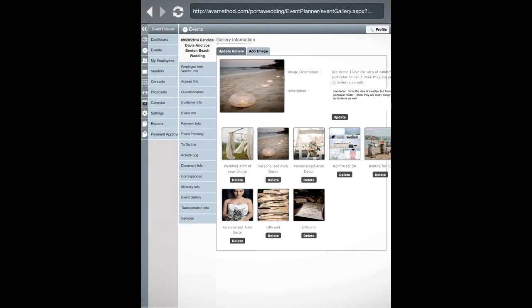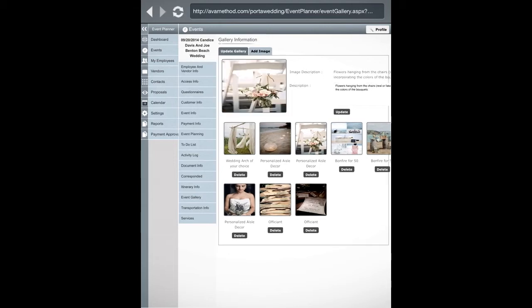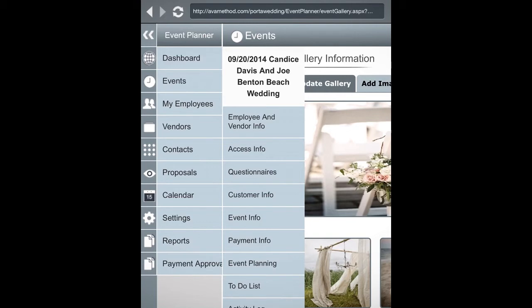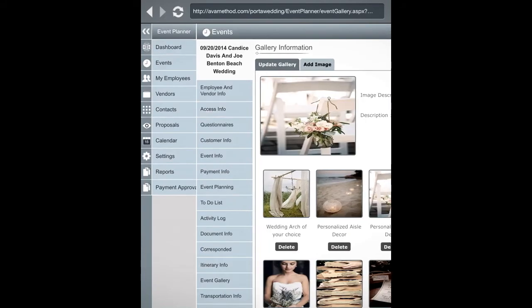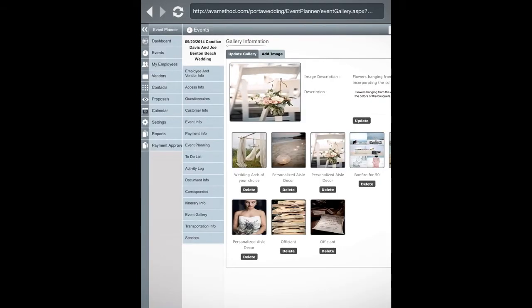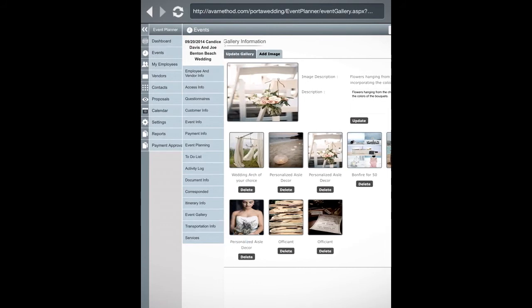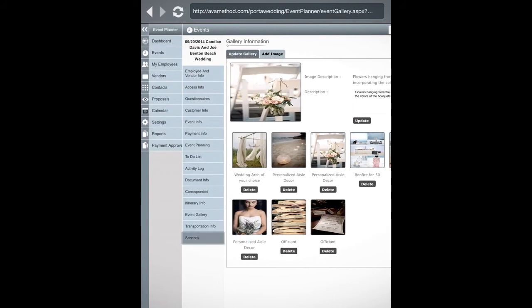And the aisle decor, and we're going to do this in purple, but we click on it, and then I'm going to make this a little bit bigger. Then you know exactly what she wants. Okay, it's wallflowers, roses, and in a mason jar with the sisal rope. And that is just really wonderful to be able to have the description there. And then the services, that's the last tab.